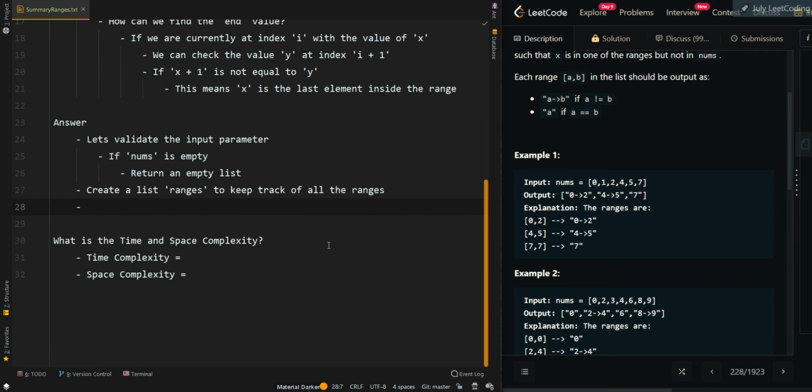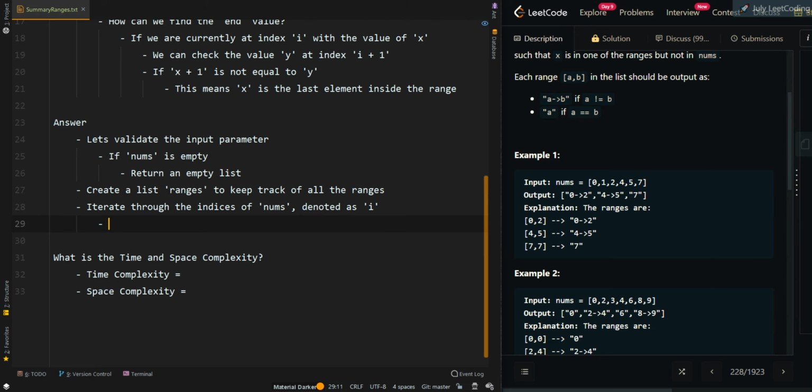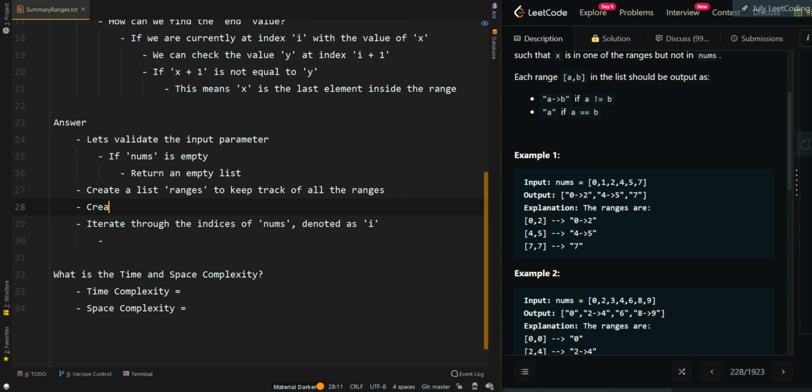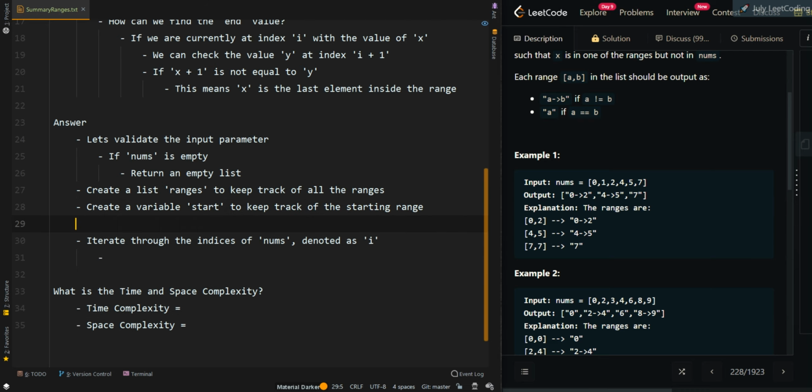Then we're going to iterate through the indices of nums, the input array, known as i. Actually, one more thing we need to do is create a variable start to keep track of the starting range. This value will initially be nums[0], which is the first element inside our array.